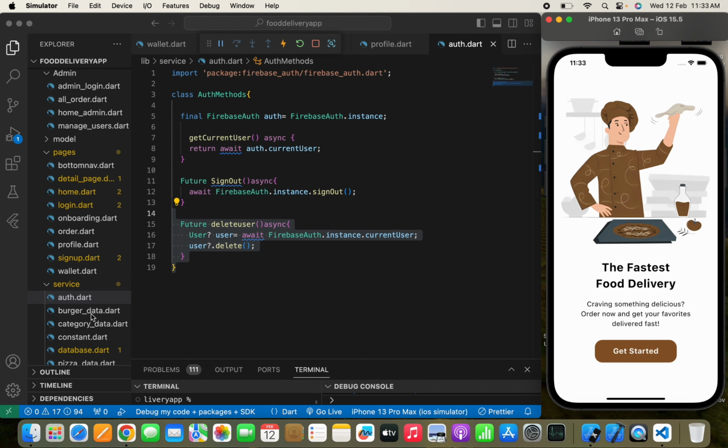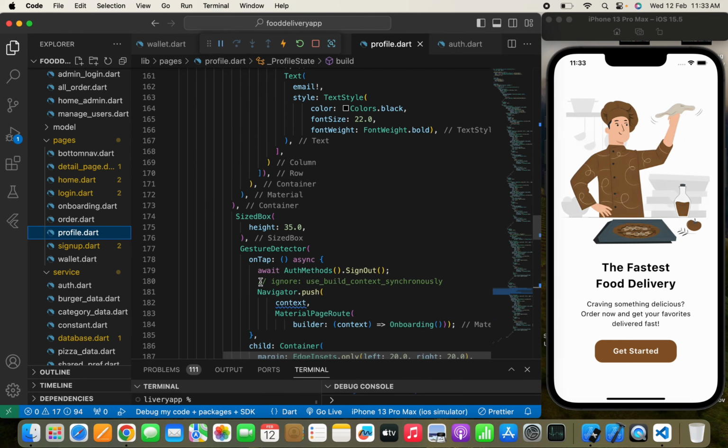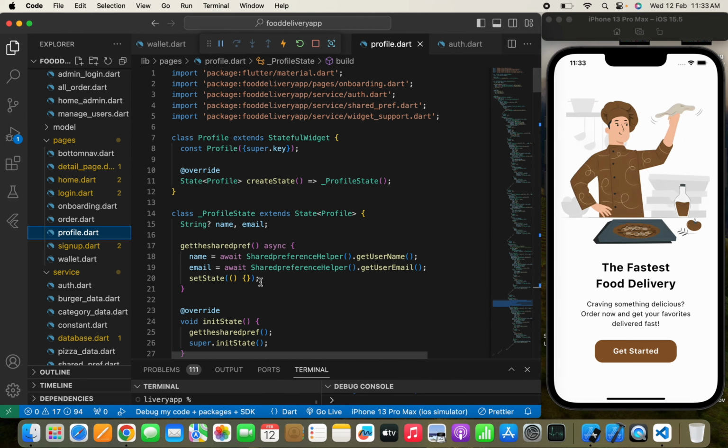Yeah, so sorry for that. So these were the things that we have done for the profile page. It is very easy to write the code and all. So we have made a complete food delivery app from scratch, and you have added one of the best apps, I would say, to your resume, and you have got to know a lot of things regarding Flutter, Firebase, how to use state management, how to write clean code, how to handle widgets, etc. So these are some of the things that we have covered in this awesome food delivery app.